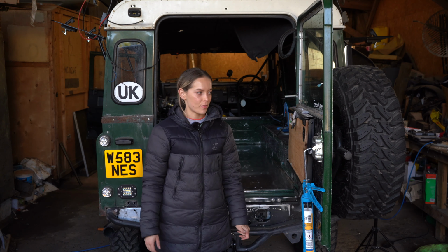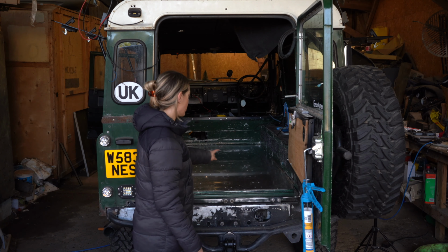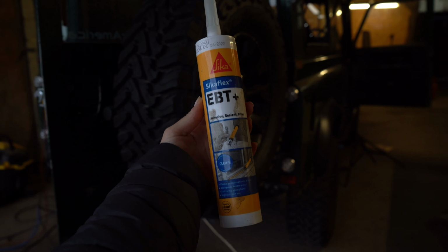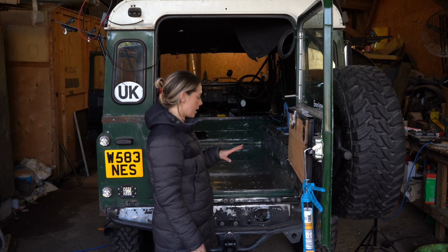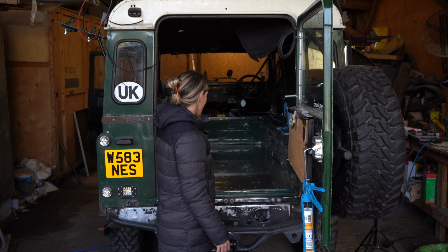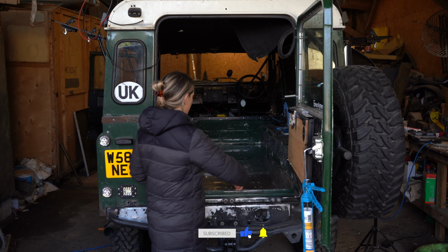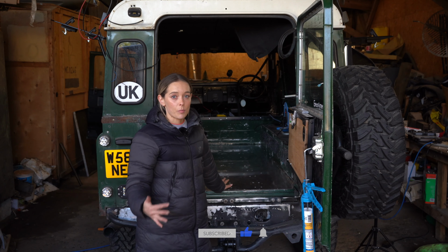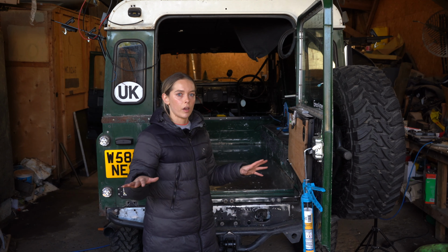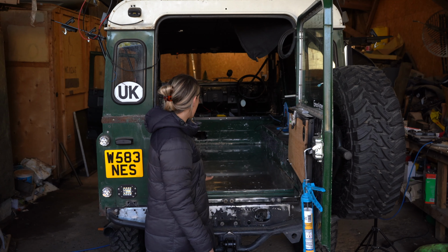So after quite a few weeks of completing this job, we finally have a floor. So Harry's just finished off by putting some of the Sikaflex around the edges between the new floor and the wheel arches, just to make sure that everything's completely watertight and there's no risk of any water coming in. So it's done, and the next part of this job for us is we've just picked up some wooden joists, which we're going to put the same way that we had it previously. We're going to secure those in, pop some insulation down, and then put a sheet of ply over the top, and then we've got our base sorted. So we're going to start on that now. Yeah, we're getting there.